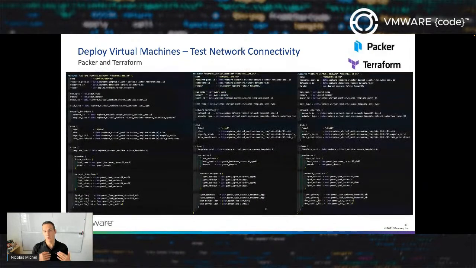So once Packer is done, it will shut down the VM, and it will convert that VM into a VM template, and then Terraform, as I've explained on this particular slide, I'm using Terraform in order to reuse that template to deploy my virtual machines. So the code is very, very similar here, and I'm just changing the host name, the network mask, obviously, the IPs. What else? Yep, you name it.